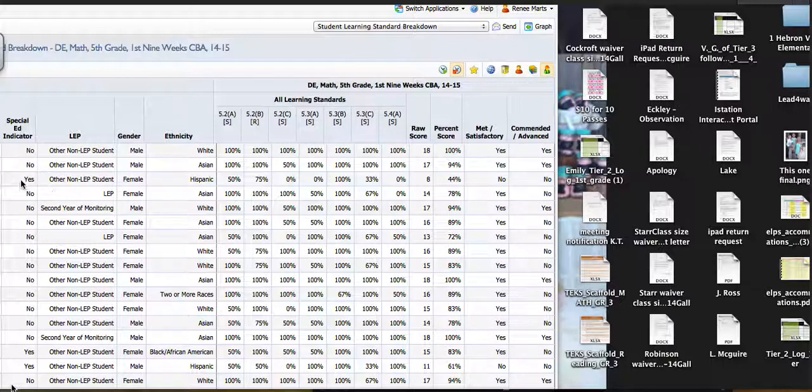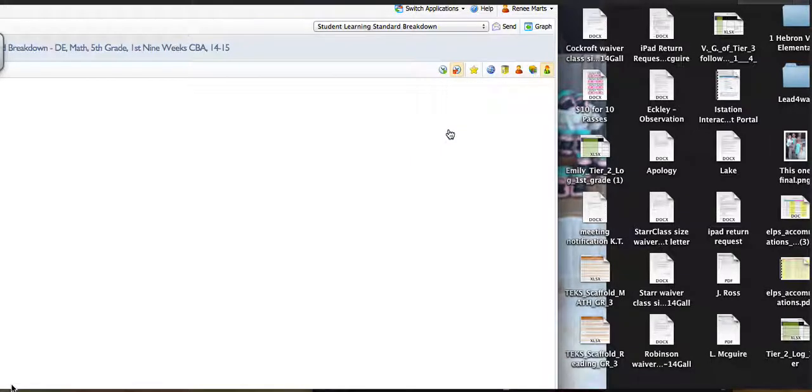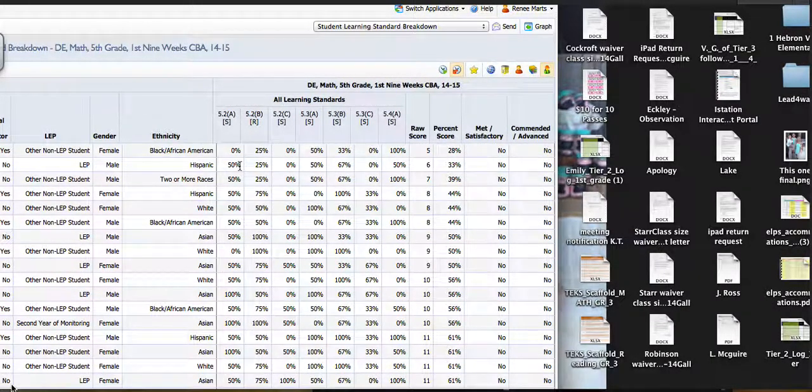Now I've moved my screen all the way over because obviously there is confidential information here, but this gives you what each individual student, how they did on these particular TEKs. So what I like to do for the teachers prior to putting it on that single spreadsheet is I will come over here and click on the percent score. And this takes all of my students and it puts them in order by how they performed on this particular assessment. Once they are all in order, then we're able to highlight who was it that failed, who passed by one question, and then we're able to look at within tutoring what specifically do we need to work on.